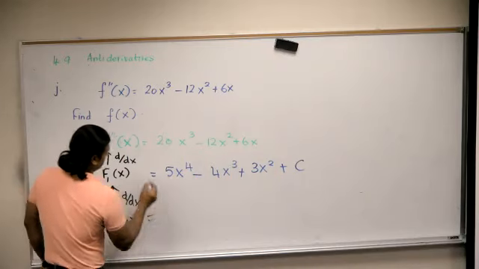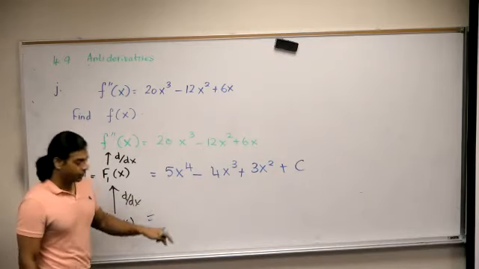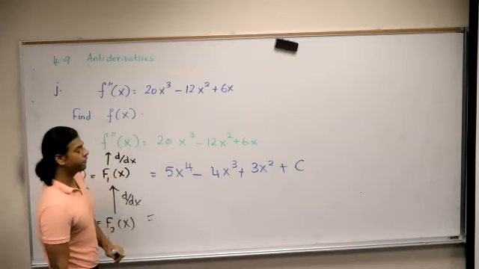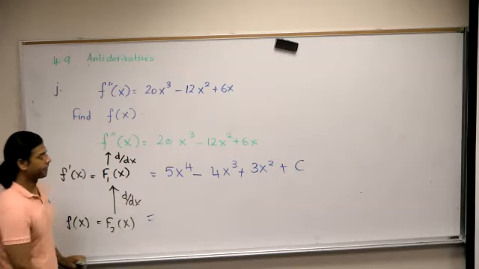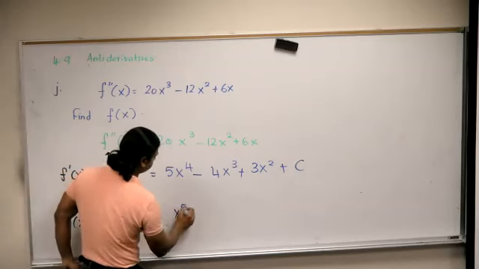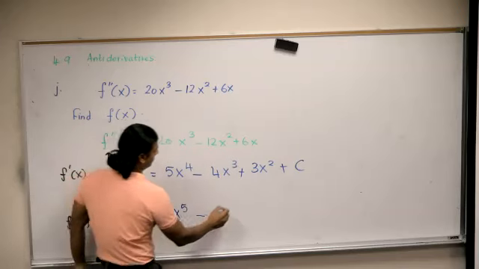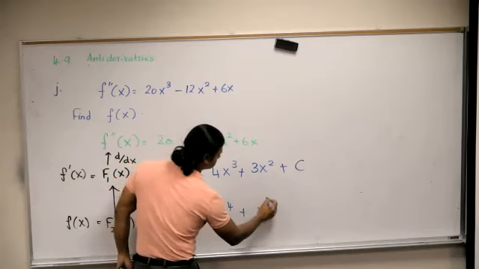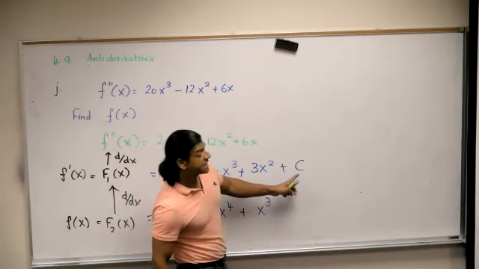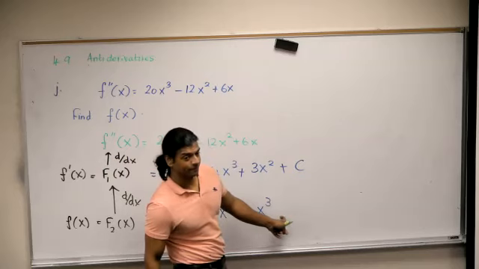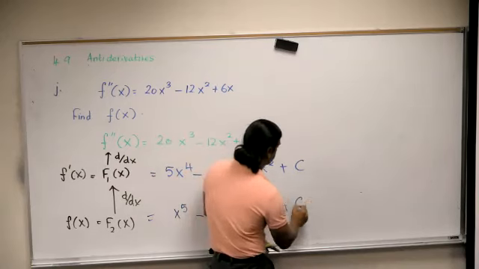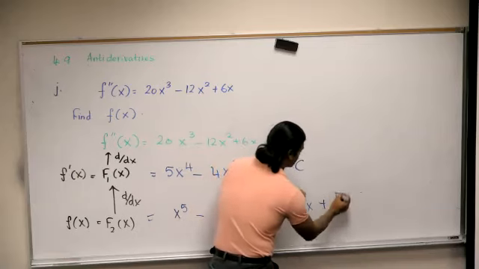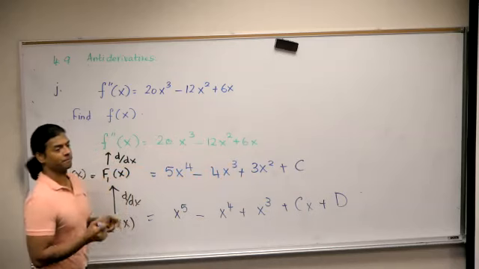I know the second one is just x to the fifth, x to the fourth. I've got to go one more step. So I need to get 5 times x raised to the 4. So what should be here? x raised to 5. There. Now, I want C. So what should be here? C times x. But then I need a constant there also.